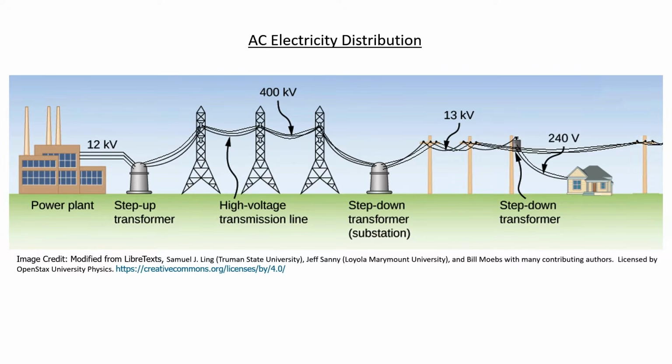Therefore, it's typical at a power plant to have a step-up transformer, high voltage transmission lines, then a step-down transformer, and then lower voltages for distribution to customers. Finally, when power enters a residence or an apartment, it's at a low enough voltage as to not be deadly most of the time if somebody were to have an accidental shock.